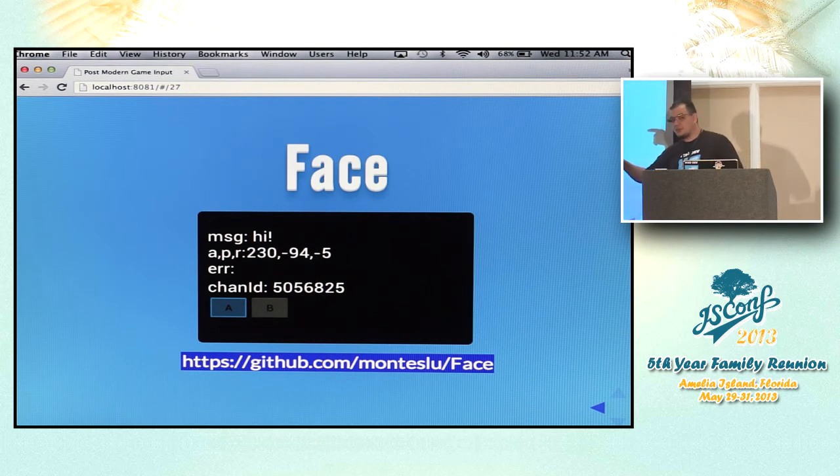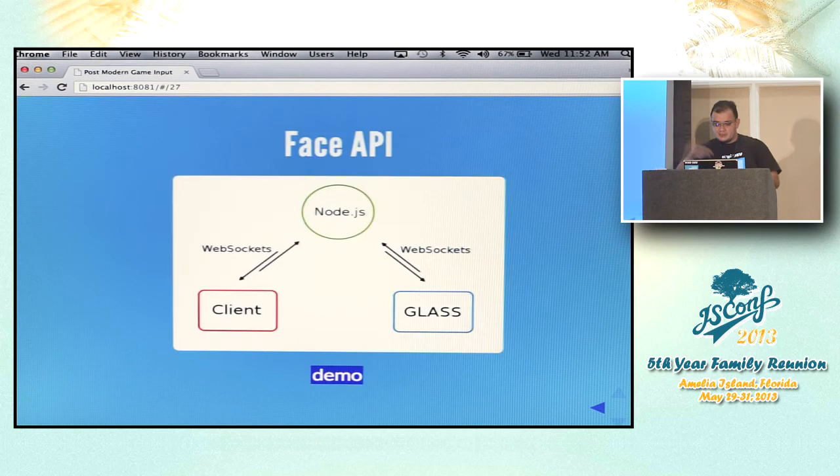APR stands for azimuth, which is orientation this way, pitch is this way, and roll. And of course, error messages, a couple of buttons to do some navigation with. And that channel ID. You can imagine that channel ID is the WebSocket I'm going to connect to. I'm going to say, go to this channel. And I'm putting it in my eye, so when I do this demo, you guys can't go to that one and screw me up, because I can see what the channel is in here.